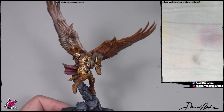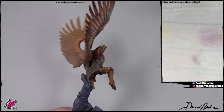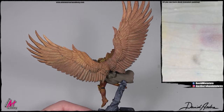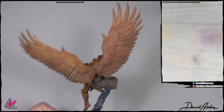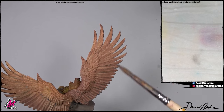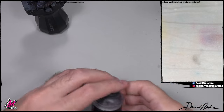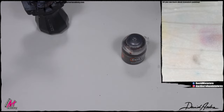As you can see, here we have Sanguinius still in progress. And David thought that because he was already painting it, he was also going to record the painting process of the wings, because wings are sometimes difficult to paint. In this painting process, we're going to combine brush and airbrush to achieve a very good result in a very simple way. You will see that it's not difficult at all.